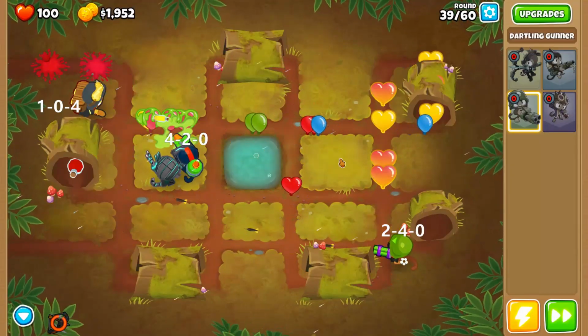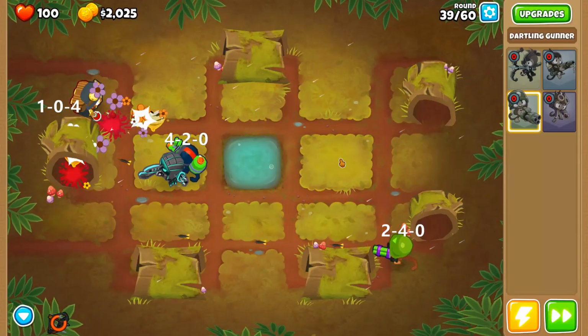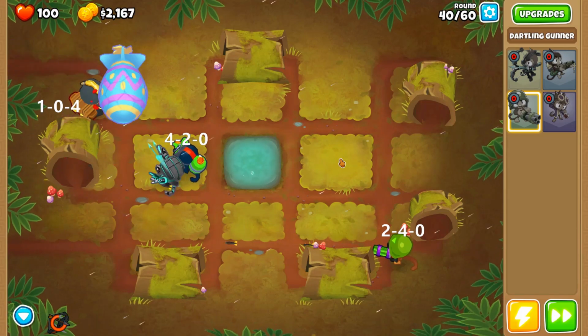On 39, I am going to use my Quincy ability when the balloons start approaching him horizontally.